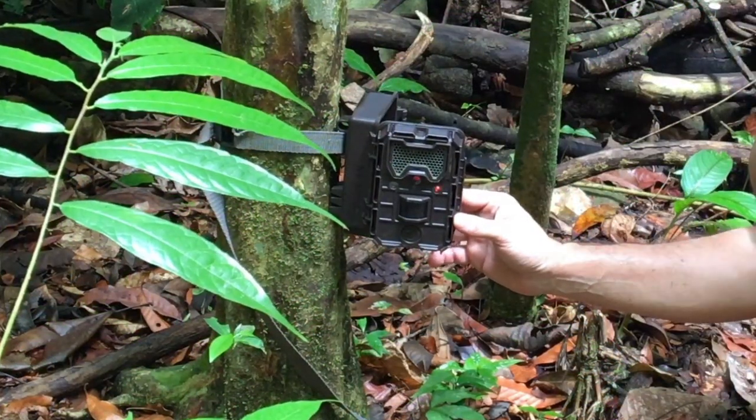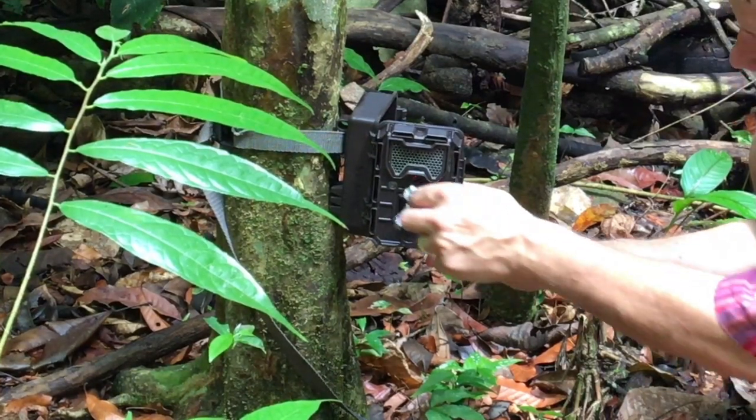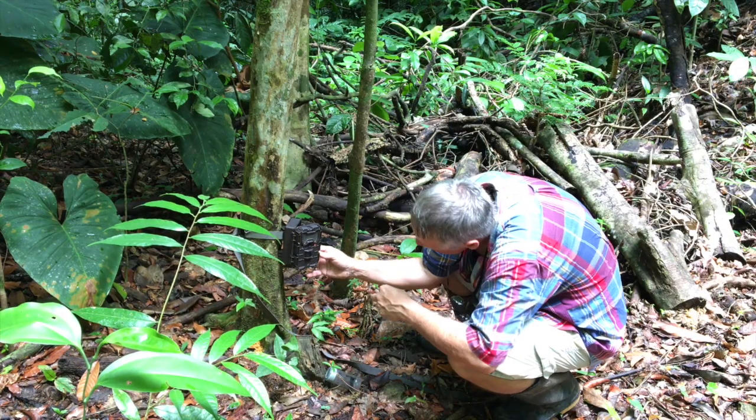All right, there's our flashing light. I was a little worried about it. Get the lens a little white. Looks good.